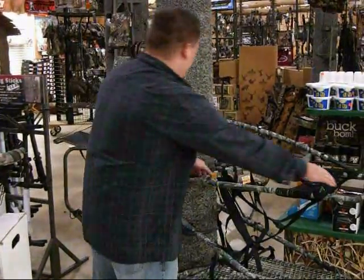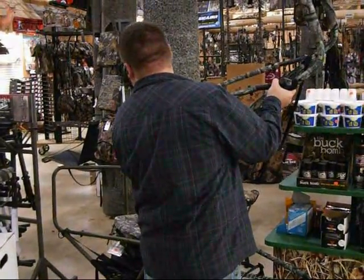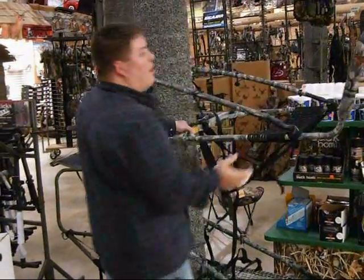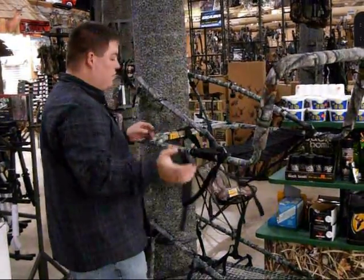On the other tree stands, you can still climb them, but what you've got to do is take your stand and walk your stand around so that the back of the stand is back here, so that you can get up around it, and then you walk yourself back around so the tree stand fits the tree properly. What we're going to do is take this guy down.